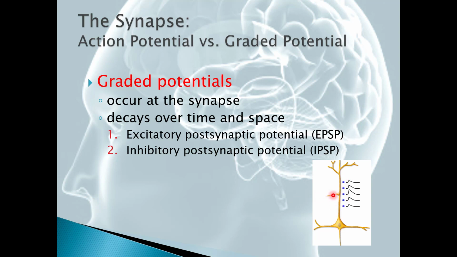So this is just showing you here how it decays over time and space. Here you have a presynaptic terminal, and it's synapsing here with this dendrite. And you see as it comes in here, if we record in the dendrite of the receiving neuron, this is that first little potentiation that we're going to see. But as those ions diffuse away, we can see that potentiation gets weaker and weaker the farther out we go. So this is over space, but the same thing would happen over time.